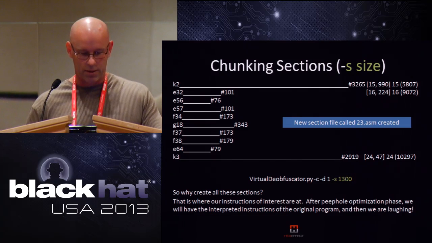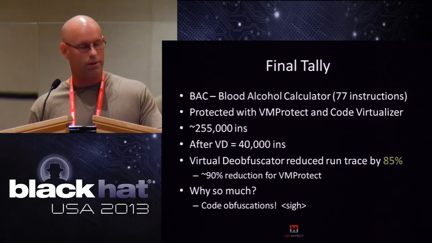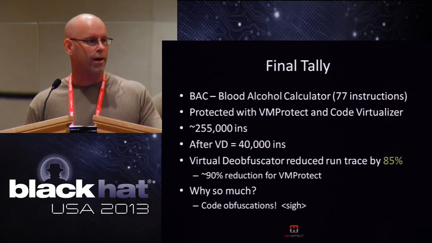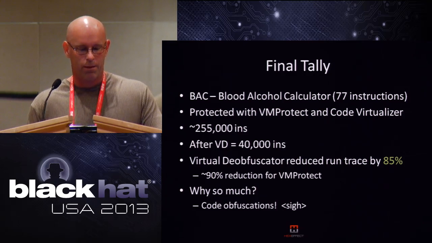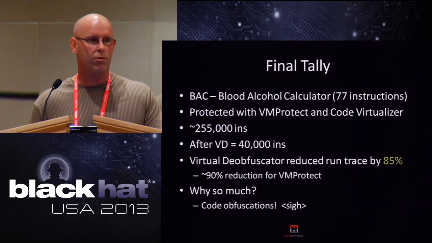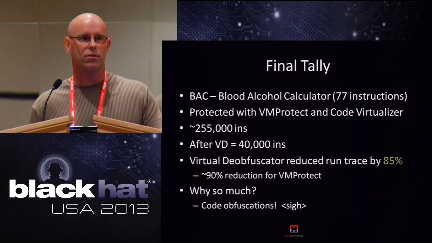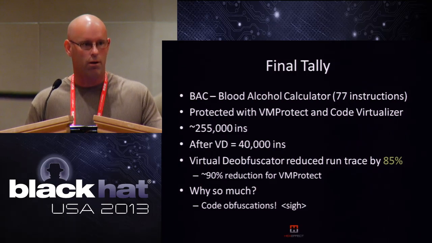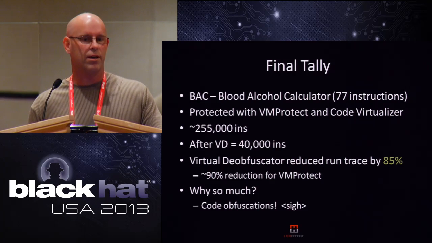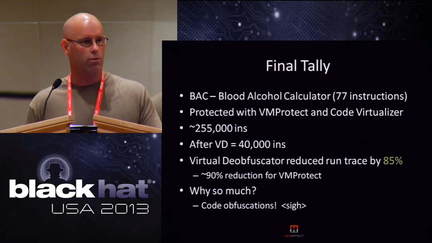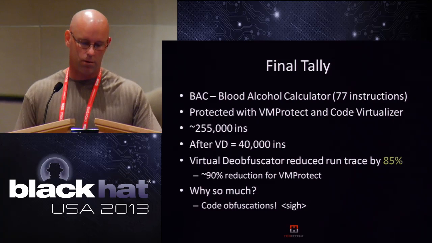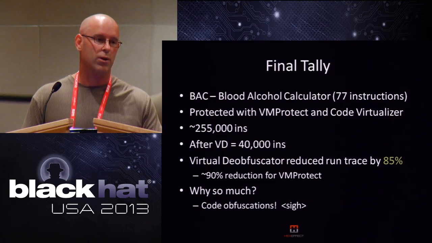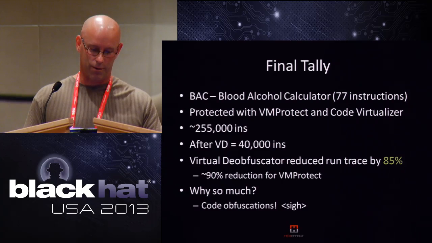But as I started to assemble that, as I said before, it didn't really work. And I got another slide to describe how I got that to work. So at this point, I'm using Themida, Code Virtualizer, VMProtect. I'm looking at all of them and the results are great, but it's like, well, I want something a little more juicy than some handcrafted assembly code. So I used a program I found called a blood alcohol calculator that tells you how many drinks you need to have before you're legally drunk.